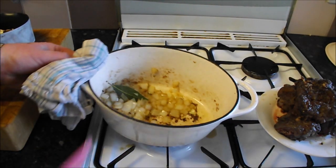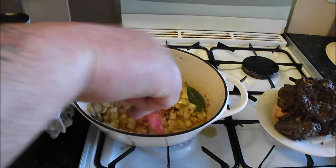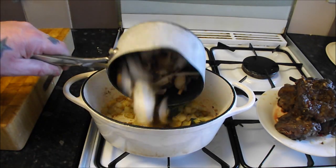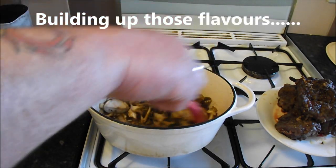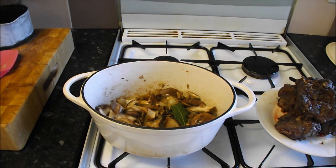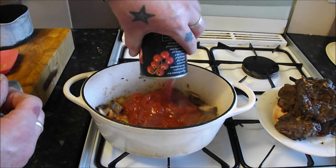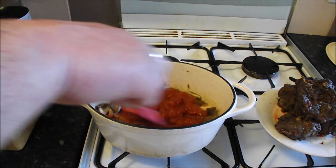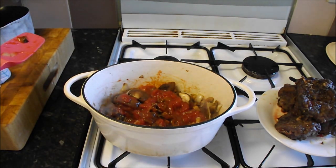So as you can see then, in there, they took on a little bit of colour, and obviously all those bits of gold there, all that caramelised bits of venison. What we're going to do, we're going to add our mushroom mix, our porcinis, our shiitakes, which was soaked in 200 ml of dry white wine. We're going to add a tin of tomatoes, these lovely Napolina chopped ones. I mean, this is fantastic as it is, mushrooms, tomato, wine, look at that. And then into that, we're going to add our chicken stock.